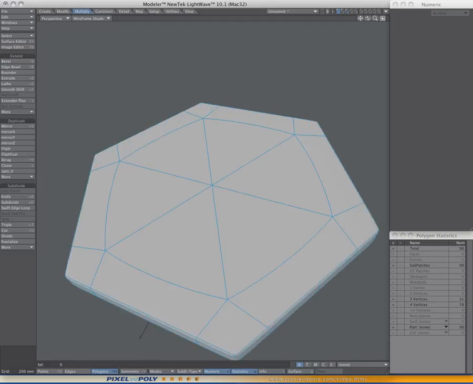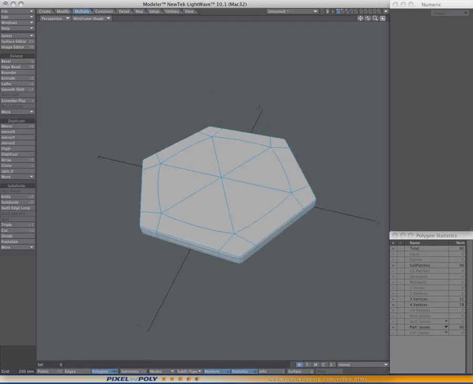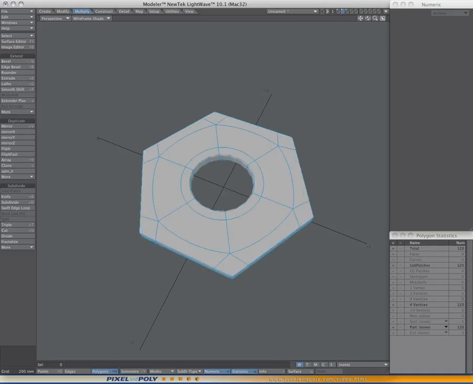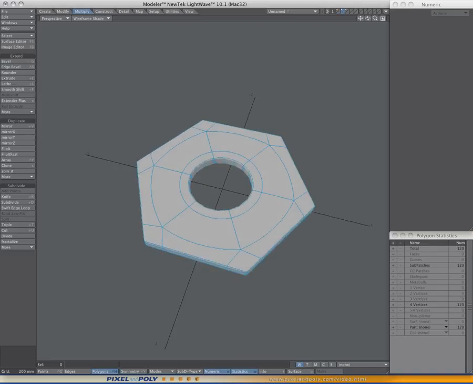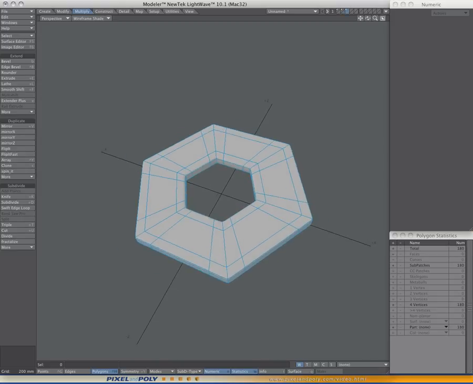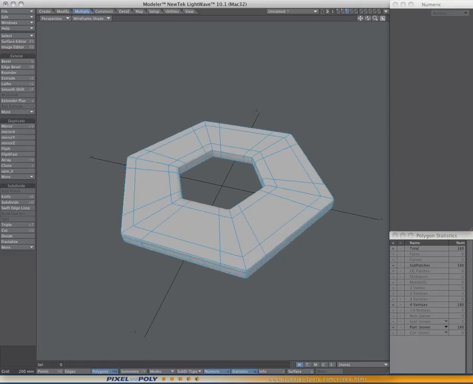So there's 3 quick examples of creating hexagonal shapes using subdivision surfaces. You got the first one with no hole in it, second one with a round hole, and the third one with our hex shape with the hex hole in there. So I hope people can find it useful.